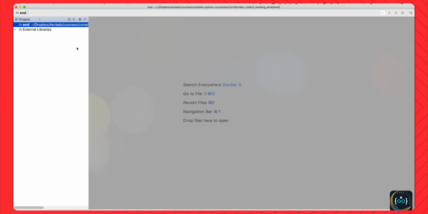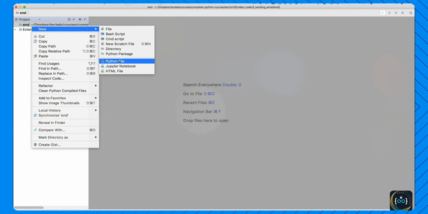Something you may not know is that emails all go, or the majority of them go, through something called SMTP. SMTP is a protocol, very much like HTTP is, used to communicate between two different things. In this case, we're going to use SMTP to communicate between our Python code and the Gmail servers, and we're going to tell Gmail servers to log in using our Gmail account and send an email.